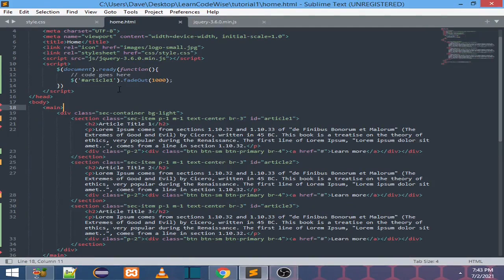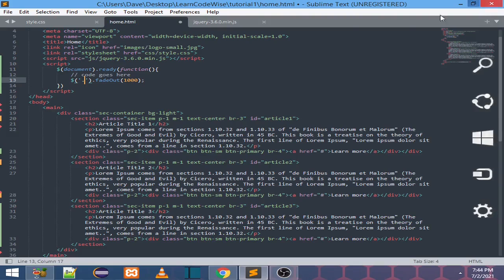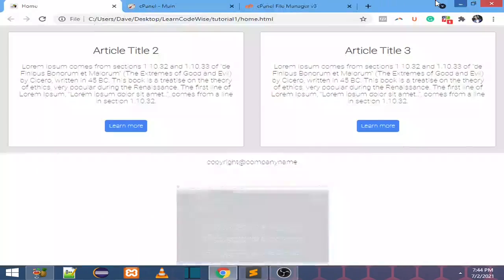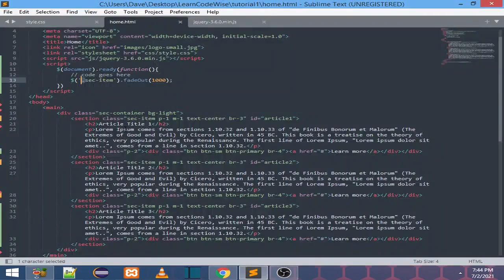Again, if you are selecting via a class name, you precede the name of the class, for example here, this sec item, with a period like that. This will hide all of them, since an ID is for a unique element and a class is for multiple elements.